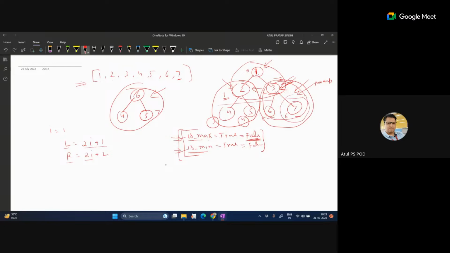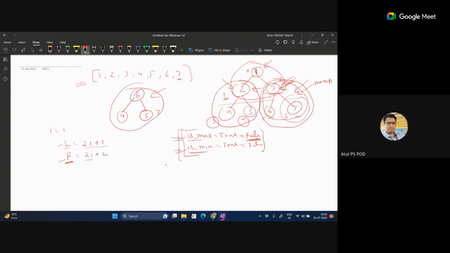When you are calculating this left and right, also mention one condition: this r value should be smaller than the total size of the heap. What is the last index actually? If this value is less than or equal to the last index, then you will check.